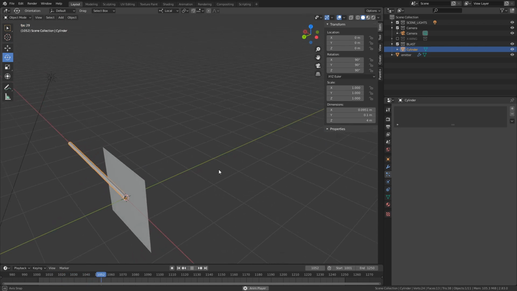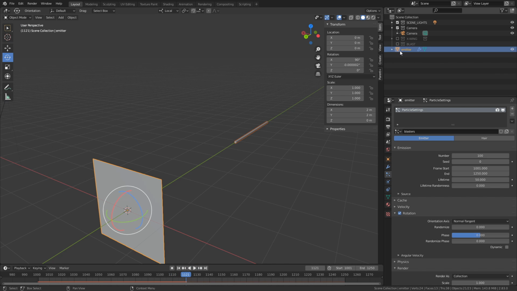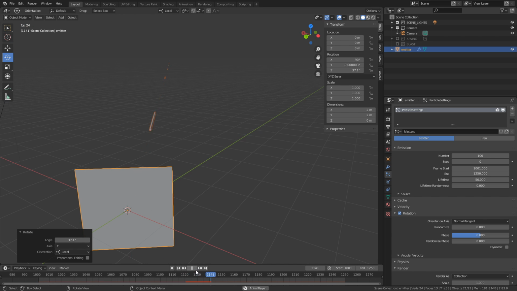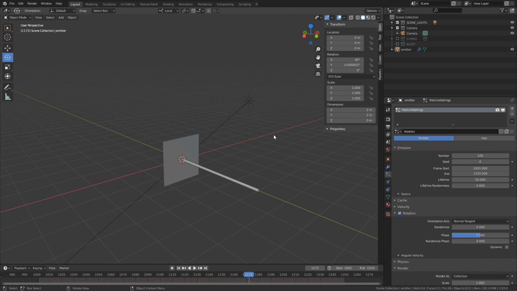See, every time I do it, it seems to be different, or I just don't remember what I did. Whatever, doesn't matter, that seems to work. Turn that off real quick. Go back to our emitter. Let's rotate it. Hey, look at that. We're shooting blasters. Isn't that fun? Okay, so we've got a functional emitter here.